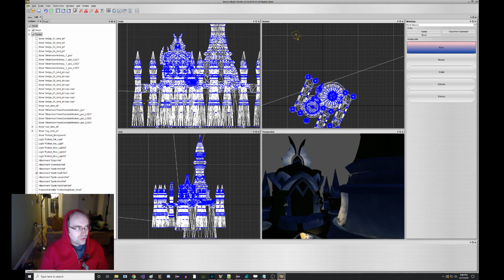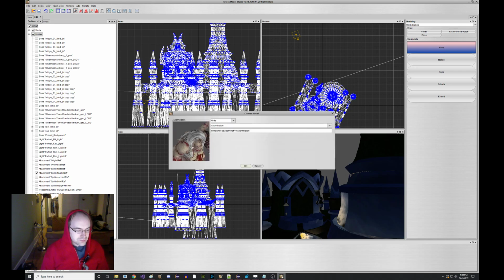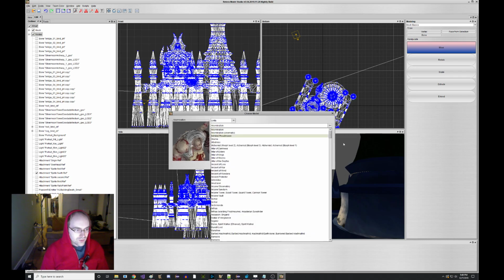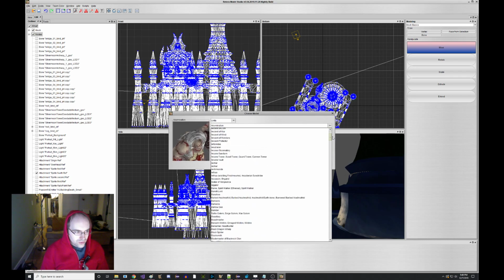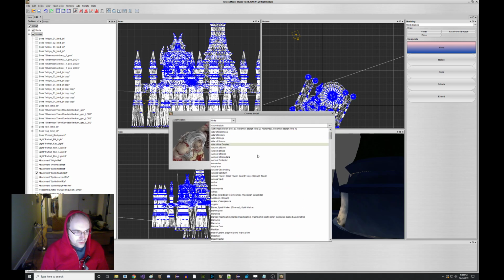In order to actually open that, I think we need to do open internal model. Go to the Ancient of Lore and then type in its path. Let's see if I can do that. Ancient of Lore. And then we want the SD one.